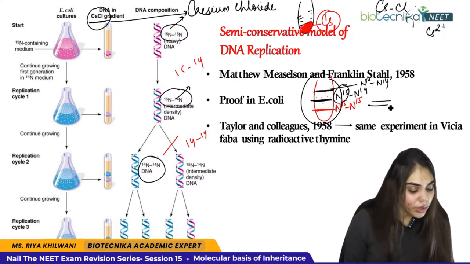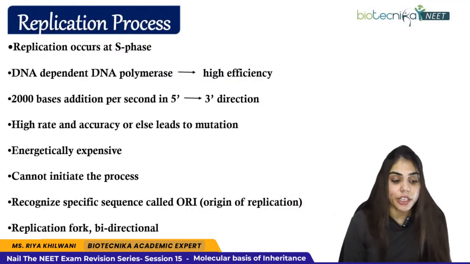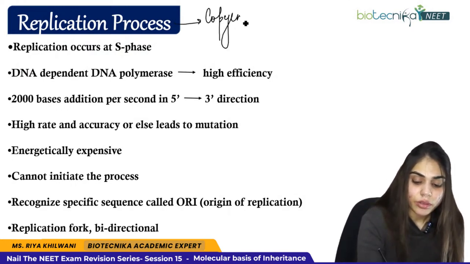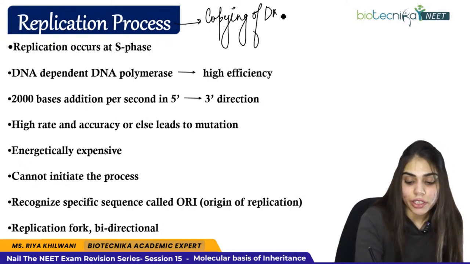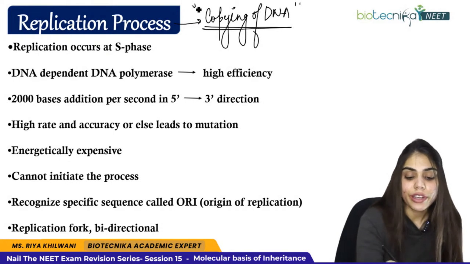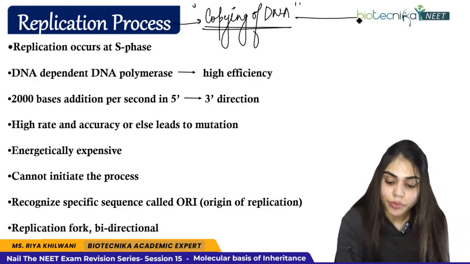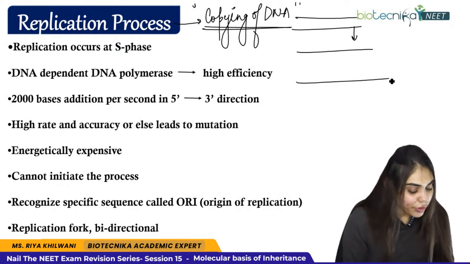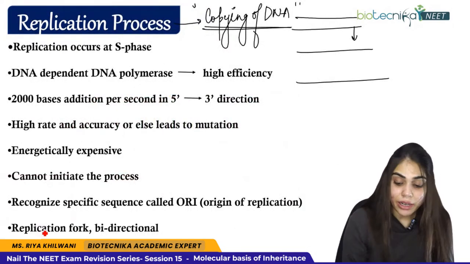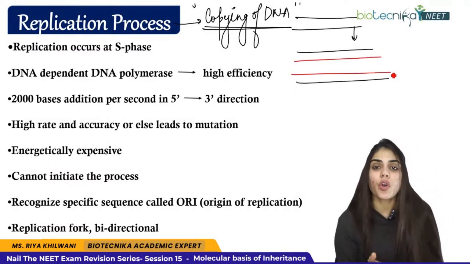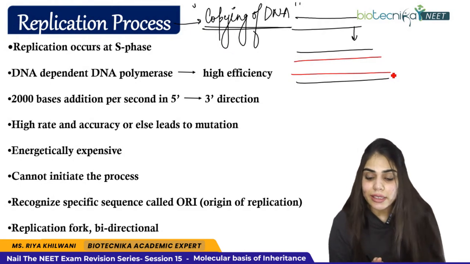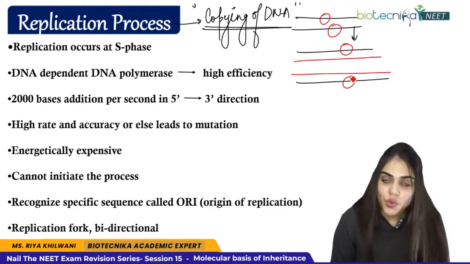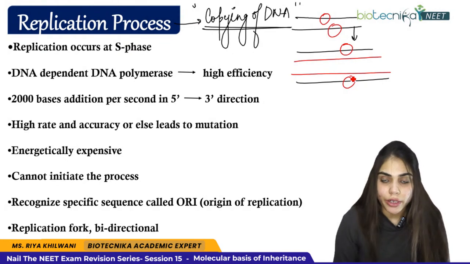So now let's proceed to the DNA replication process. What is replication? Replication is a copying of DNA. In simple words, DNA replication is a copying mechanism of DNA, where one copy of DNA, suppose this is DNA, how is this replicated? These two strands will be separated, and with this, one new strand will be formed. This is what is called copying DNA. You can clearly see that the two parental strands are getting conserved in the next generation too. That is why it is also called the semi-conservative model of DNA replication.